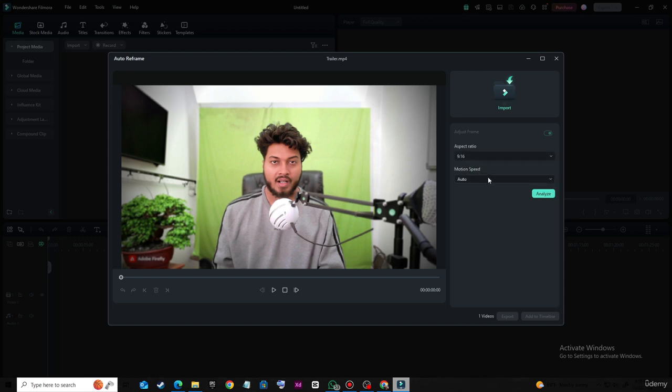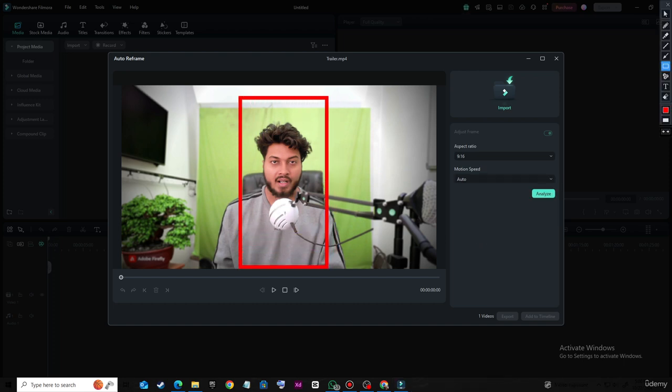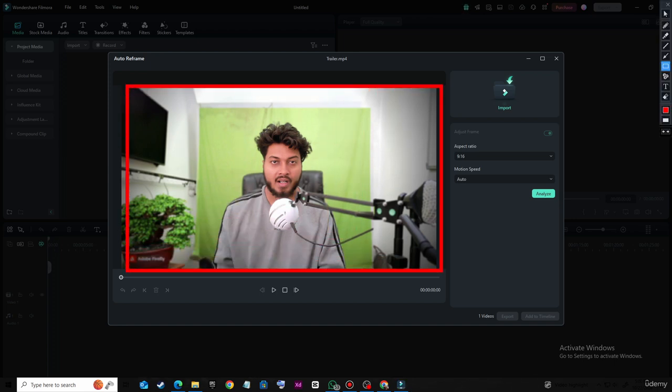And here you will see motion speed. So what does it mean? Motion speed means whenever the frame will track me. Suppose I am converting my landscape video into a vertical video.